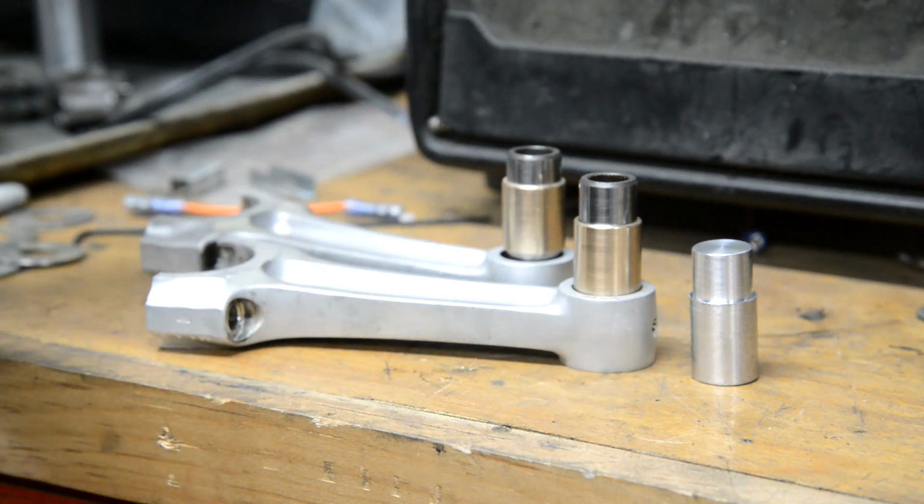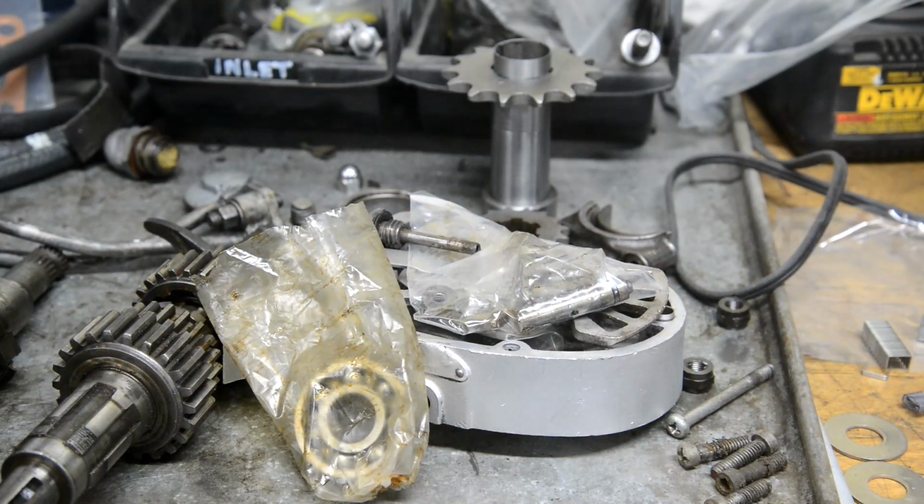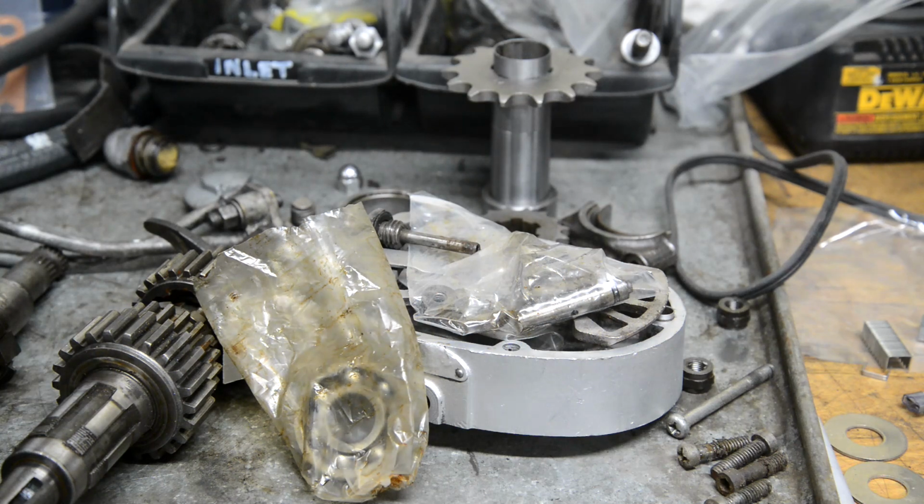Then while the oven's still warm, we're going to stick the case in to get the bearings, because I solved the mystery of the missing bearing. And just in case you're wondering, the missing bearing was a product of advancing senility.